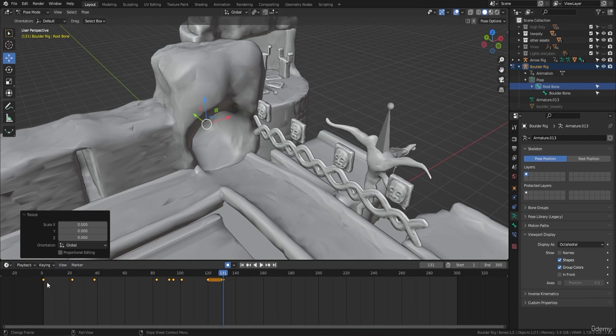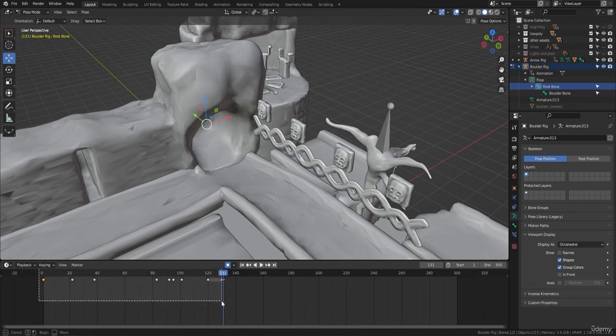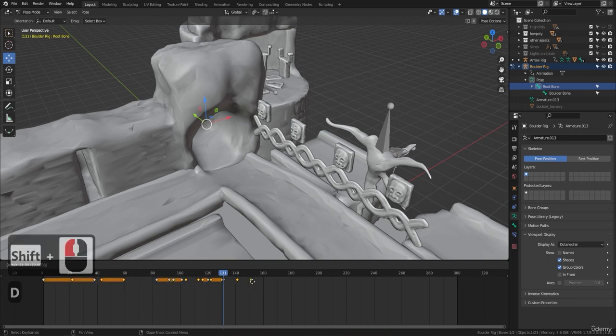Now I can grab all of these up to this 130 mark. I'm going to grab them all, like so, and press Shift D, and drag them all the way over, up to nearly the 300 mark, somewhere like so.